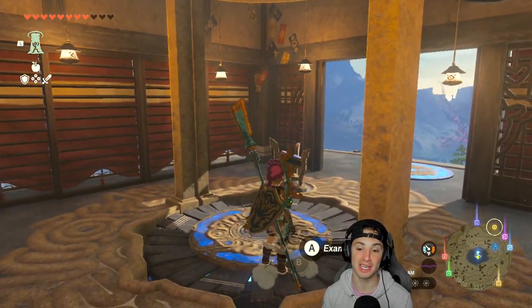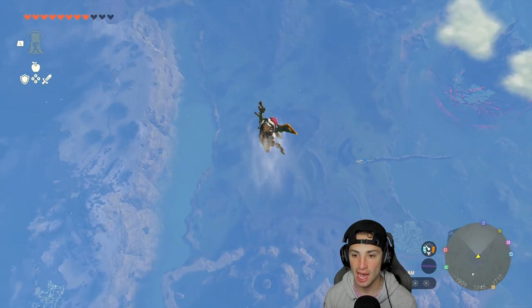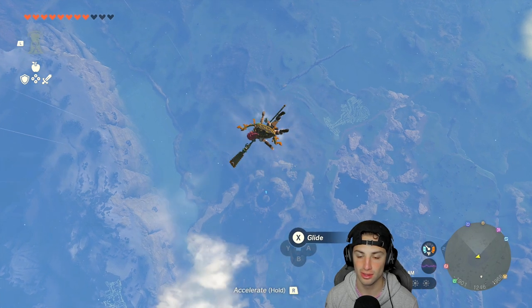So any way that you want to get to the Light Dragon after you do these quests, perfectly fine by me. A lot of people like to use the Zonai devices, but if he is near a tower, I highly recommend using a tower. And there is the Light Dragon right there.